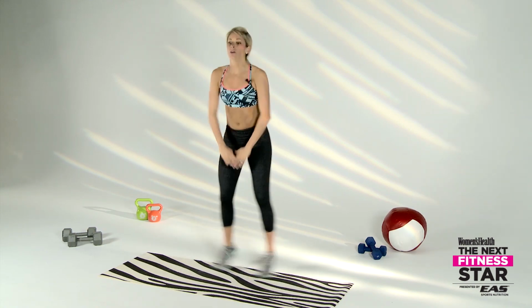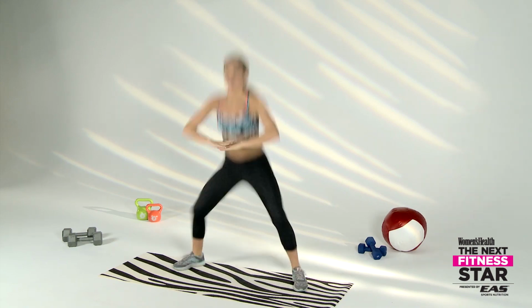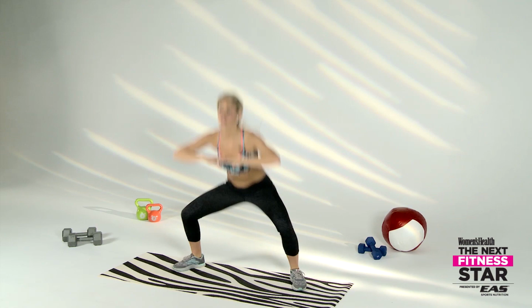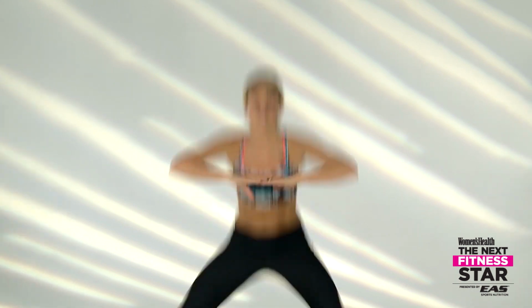Good, double jump out. Just do that. Stay steady. Jump, jump, and squat low. Come on, you got that. Challenges change. Good stuff right here. Let's go. Jump, jump, and squat.